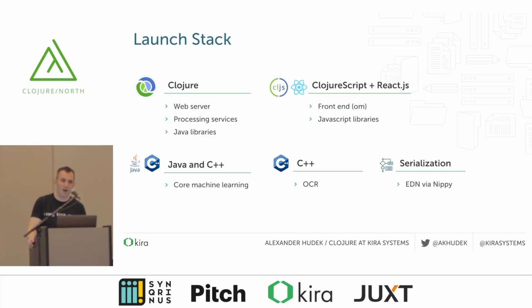By the time we actually got our first customer, we had switched to this. ClojureScript suddenly became a thing. So we were using ClojureScript with React.js underneath by Om. And then serialization, we quickly found that EDN wasn't quite performant enough when you're dealing with very large data structures, so we were using Nippy at that point. And that was what it looked like when we got our first customer. And largely is still similar today, although we're making a few tweaks, which I'll cover at the end.